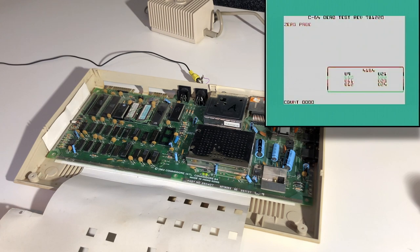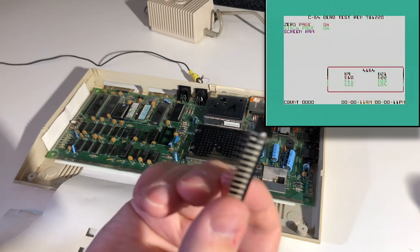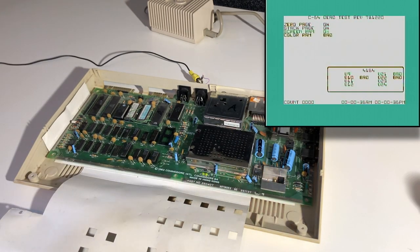And hey, we have the dead test application running, and it's doing its tests. It'll take a little while to get through them all. But we can safely say that this SID chip that we had in here was not in good shape. The dead test is having a bit of a rave right now.